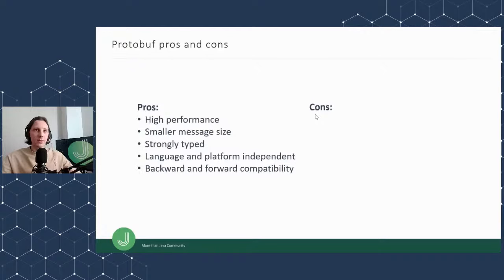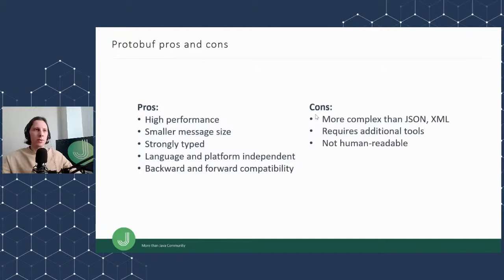But there are some disadvantages. It's more complex than JSON or XML, because you have to at least study the syntax for this serialization format. We just don't have any kind of syntax for JSON, XML, whatever. It requires additional tools. For example, to generate the code, we need a new Gradle plugin. It's not human readable, as well as other binary formats, and it has limited community support, especially compared to JSON.